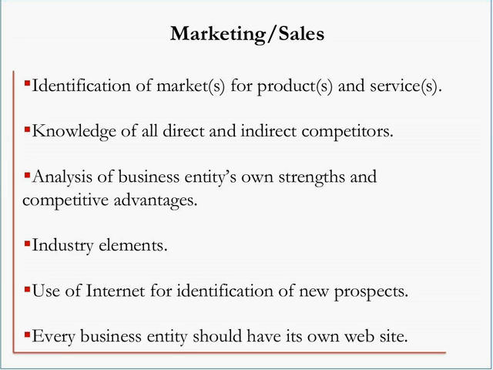I'm sure many of our participants are the same. The second point here I have is knowledge of all direct and indirect competitors. If you're a printing company, who are the other printers in your marketplace? And how has the growth and development of the Internet perhaps affected your business? I'd also talk about not just direct competitors, but also indirect competitors.